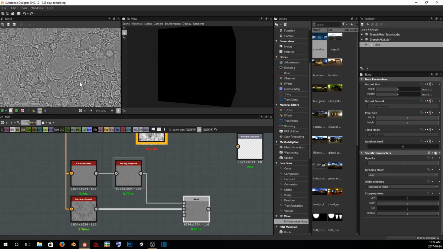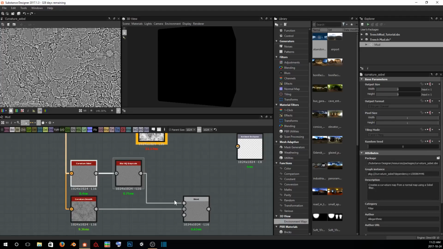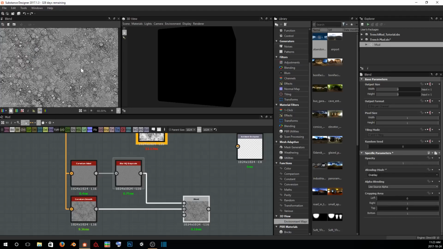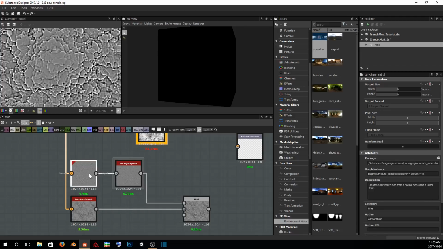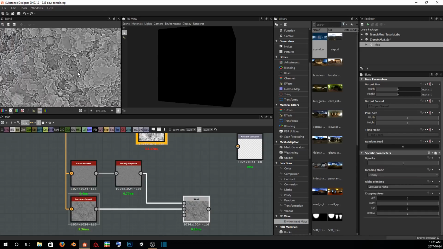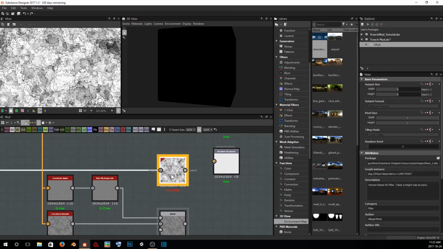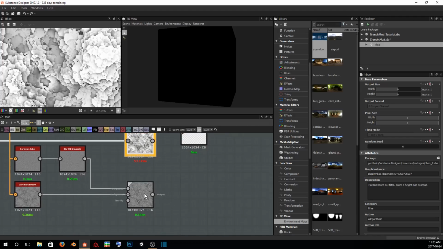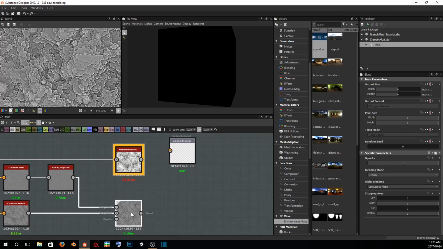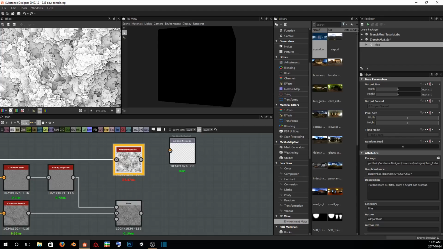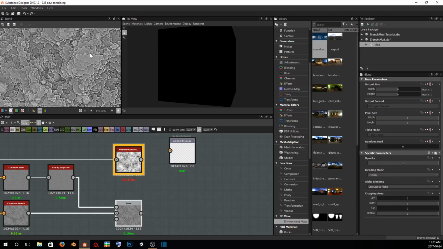And again, we need to change the blending mode because right now it's only demonstrating our curvature sobel. For this, we want to use overlay, because now we get both the edge data from our curvature sobel and our face volume data from our curvature smooth all together in one package. Now you can see it's getting pretty close to what we get from a horizon-based ambient occlusion, but we're not quite there. We still need to mess around with the levels in order to create our white. You can clearly see that this has a lot brighter values as opposed to our more gray map. So we need to use a levels node.